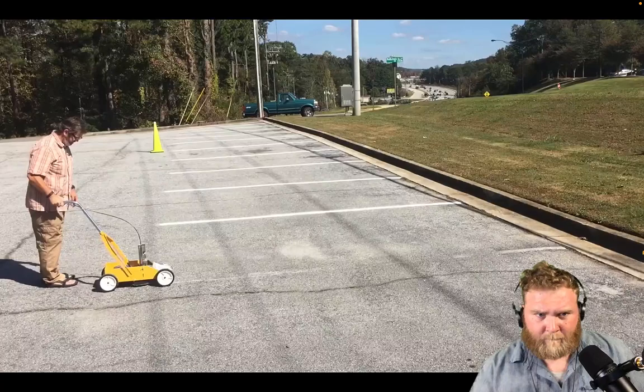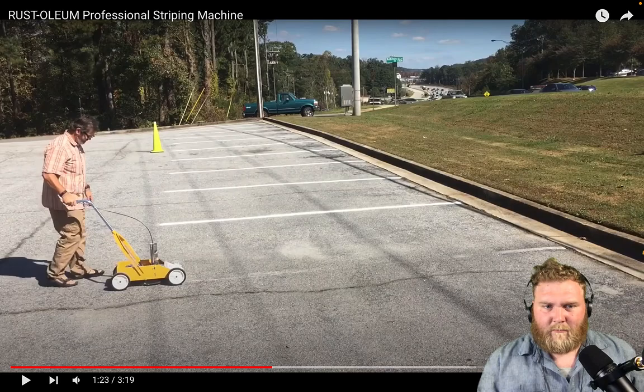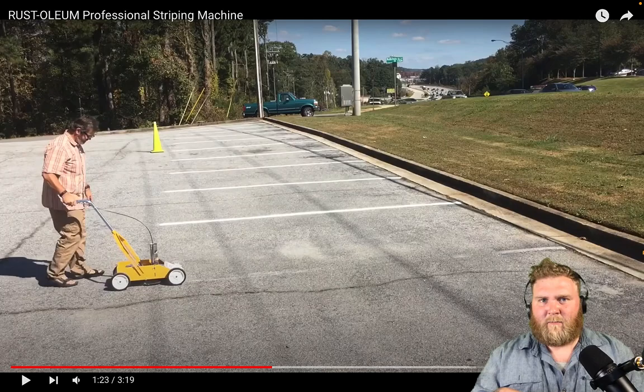Look, this is what I'm talking about. Look at these lines. You see how uneven these lines are? Because you don't know when to start. That's what I'm talking about. You don't know when to start. That's why popping your chalk line makes all the difference.